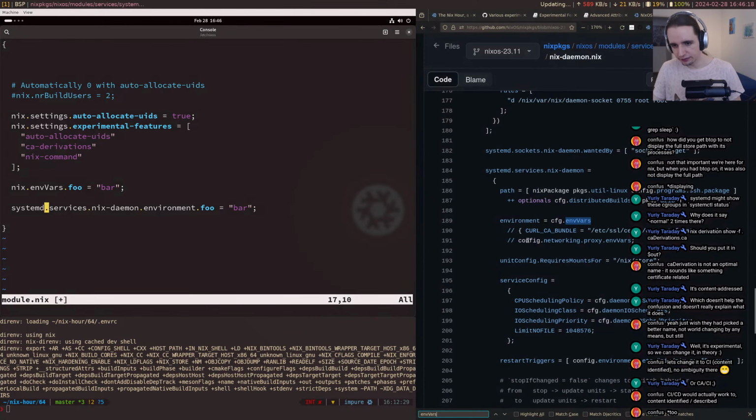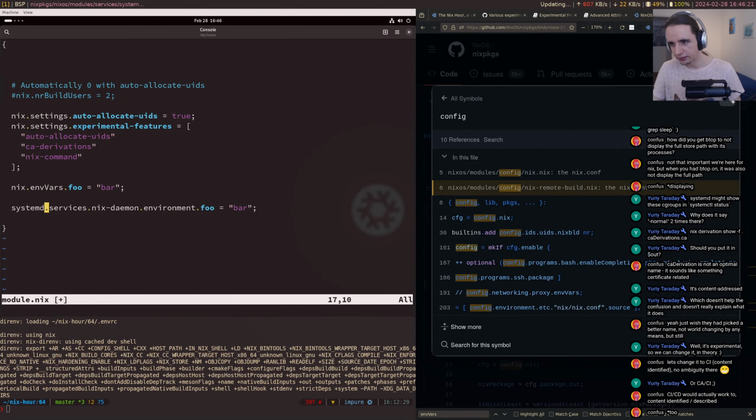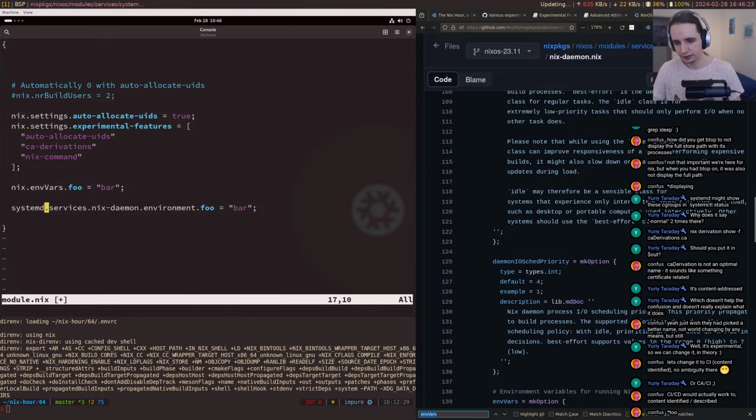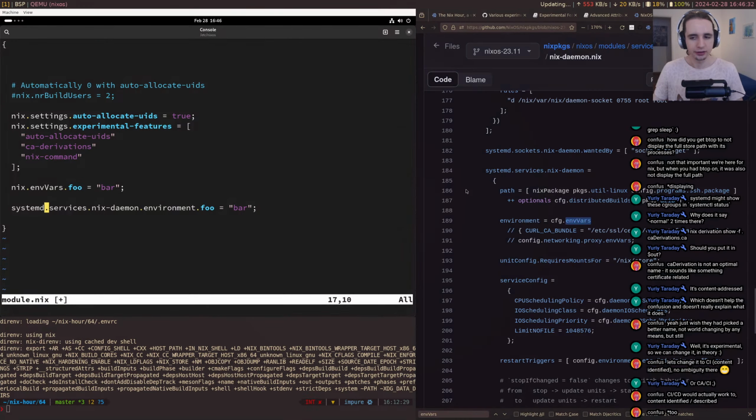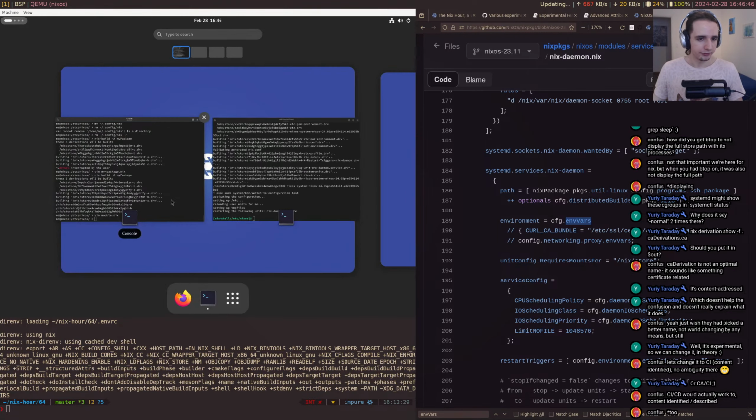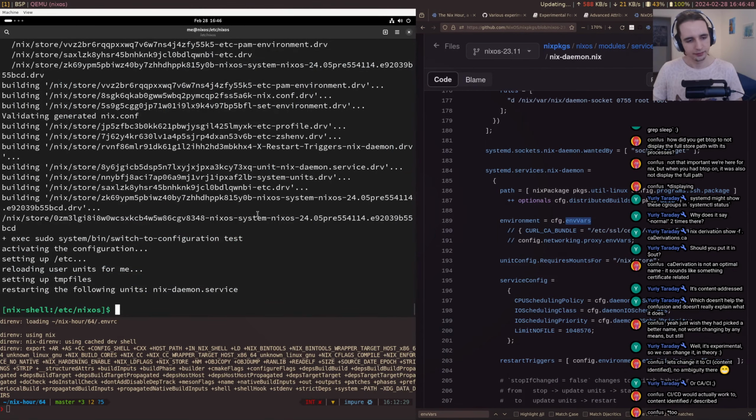Yeah. Oh, and we have config networking. Yeah, this is actually kind of related to that. Yes, actually the networking proxy envars set with the generic networking option also propagate into here. And that's done exactly for the reasons of the impure envars. But yeah, we don't need this. Let's see if it finished. Yes, it did. Let's try the build again.